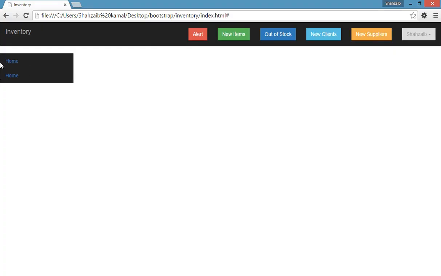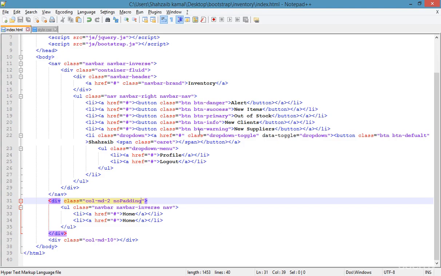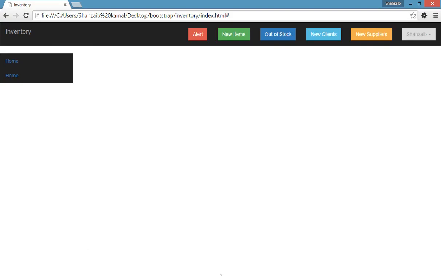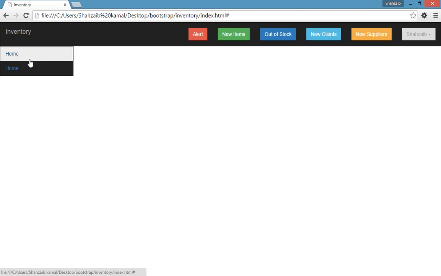Now you can see that the padding has been lost. I also apply this to the navbar, no-padding, save and refresh. Now you can see that it lost all the extra space and looks perfect.